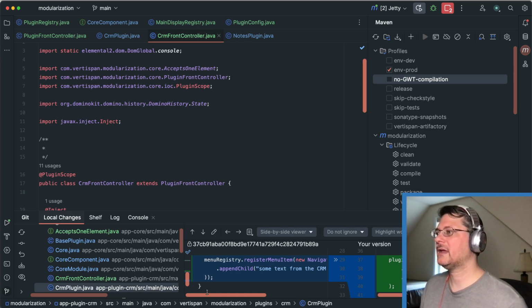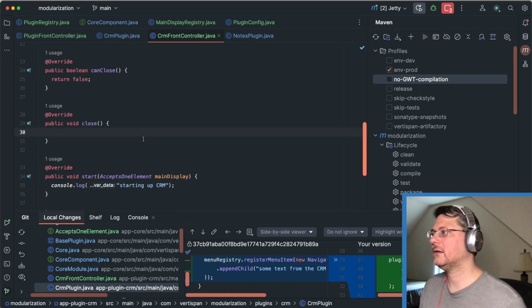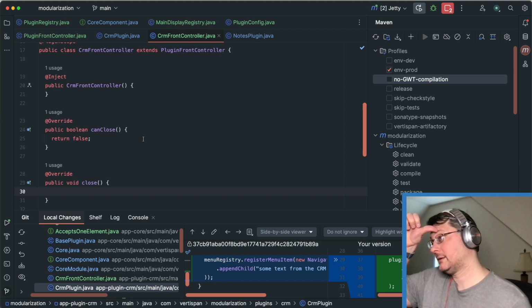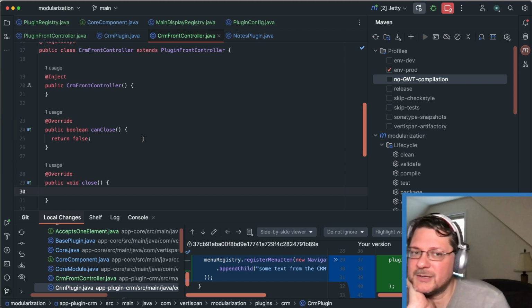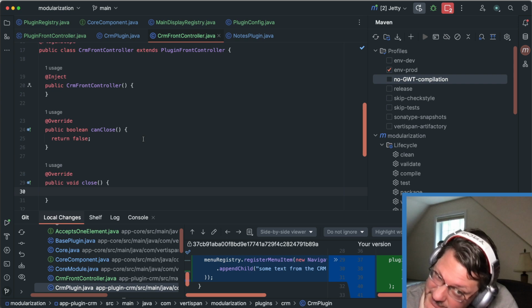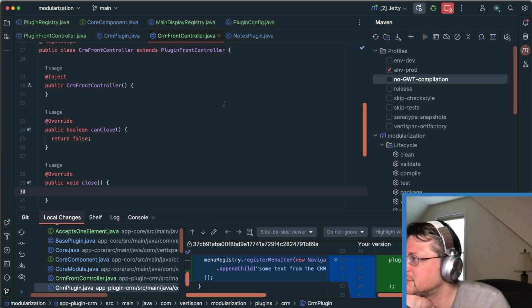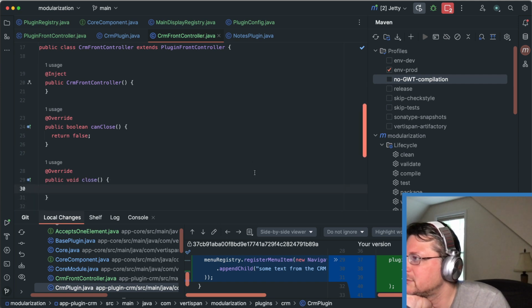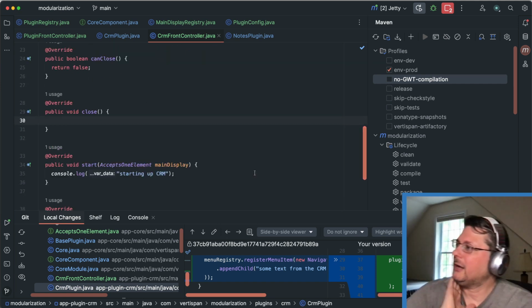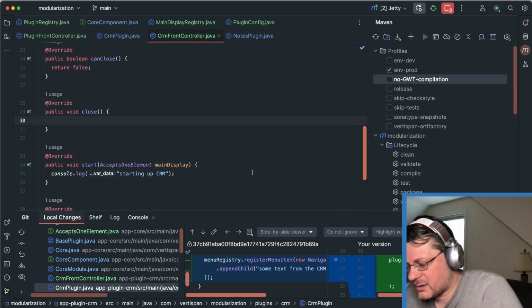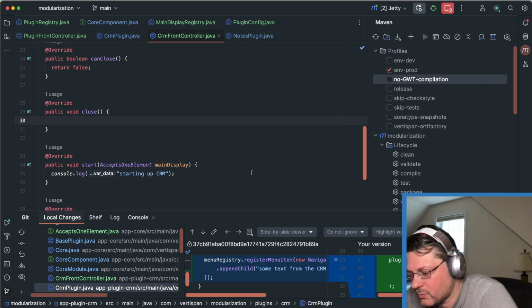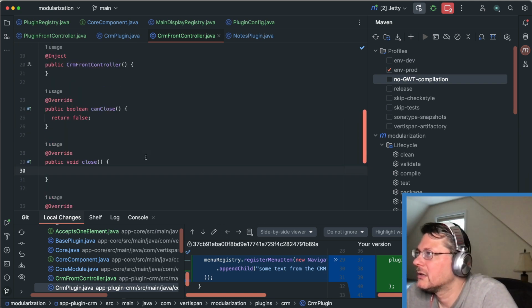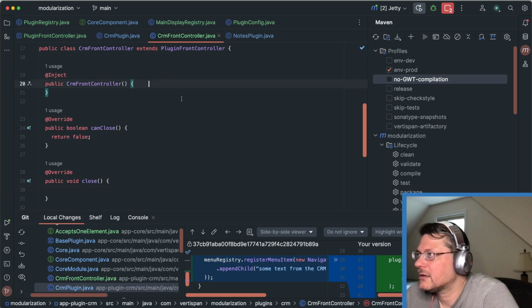Probably don't want to do that. And that's only because whenever we're registering this front controller, we don't want it to always be there.